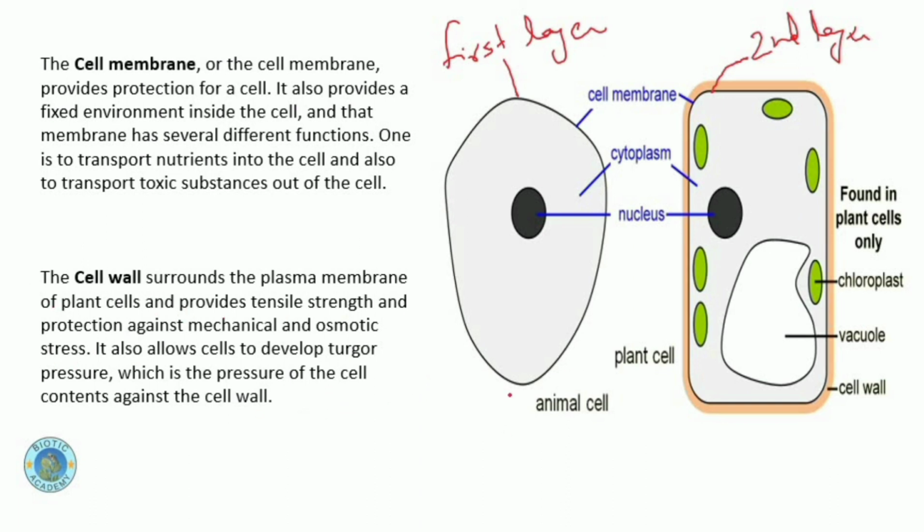Now the second one is the cell wall, which is not present in the animal cell but is present in the plant cell. It helps give a proper shape and strength to the plant cell, because plants do not have any skeleton. So how do trees stand in an erect position? With the help of the roots, and with the help of the cell wall along with the turgor pressure. These are the different factors which help the tree stand erect, maintain its shape and its position in the external environment, and that is very helpful for the plant.